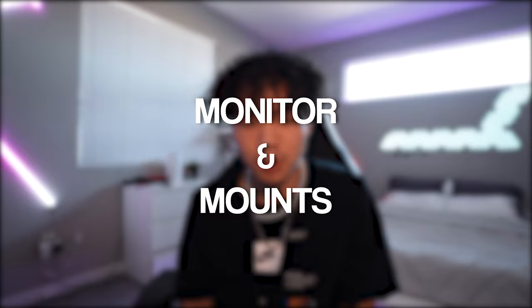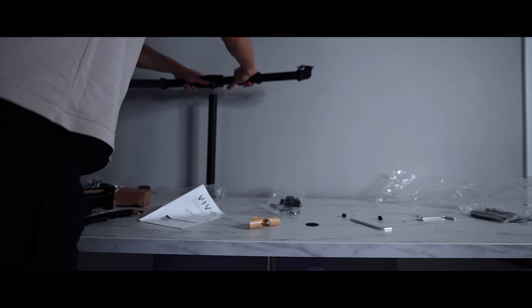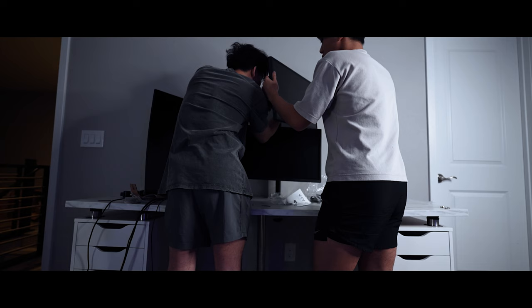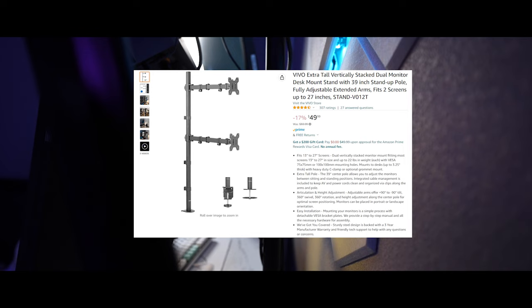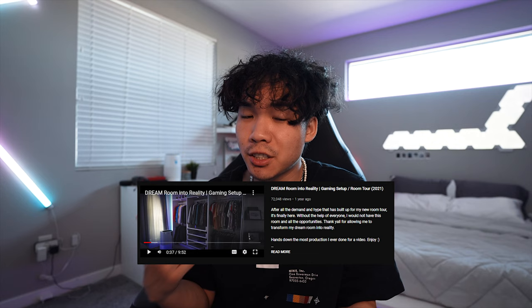Monitors and mounts — make sure to plan out how you want your monitors laid out. We ended up changing the mounts after installing them because the layout wasn't cooperating. For the stacked monitors at a price of $60, I went with the Vivo Extra Tall Vertically Stacked Dual Monitor Desk Mount. For the third monitor, I got a Vivo single mount for about $25. Keep in mind, I had these monitors from my previous setup in New Orleans, and if you guys haven't seen that video yet, I suggest you go check that out.